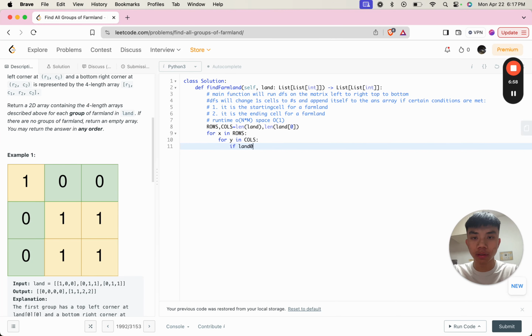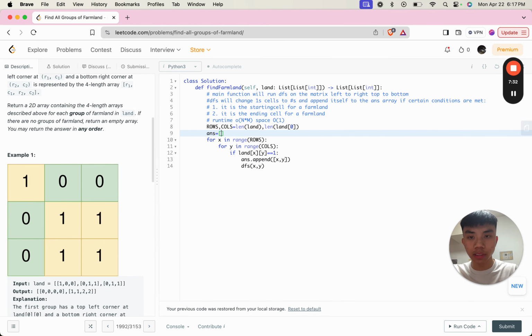For x and y in the range of rows and columns, if the current grid cell is a 1, then we have to run DFS on x, y, and we also have to add the starting coordinates x, y to our answer. Answer is a blank array for now, and at the end we're returning answer.